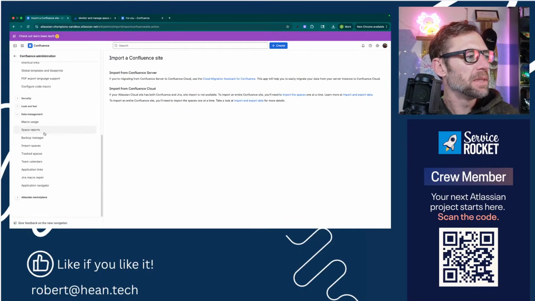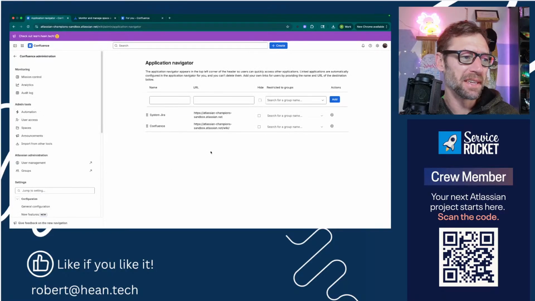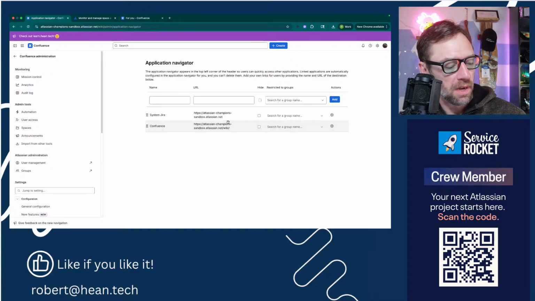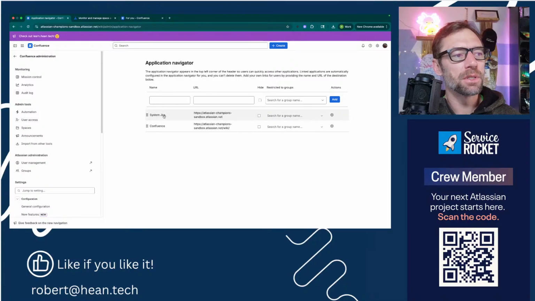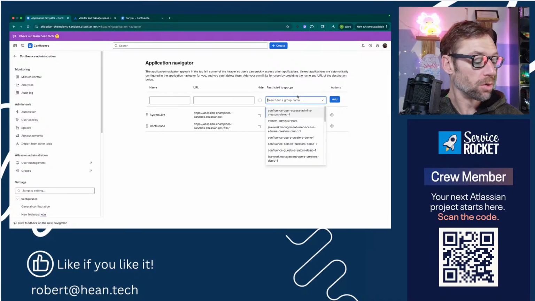Also, under data management, I don't know if these necessarily, like I would call an application link data, but this is where we can call them universal shortcuts, where if there's something our team across the board, everyone in the instance would access, we can give them access. By default, Jira and Confluence should show up, and those just appear. We can also restrict them, so only certain groups see certain links.